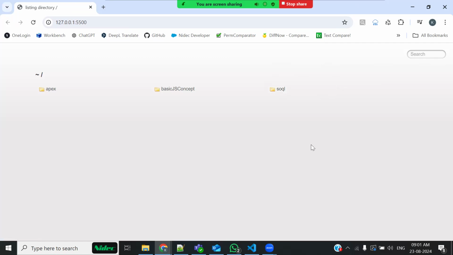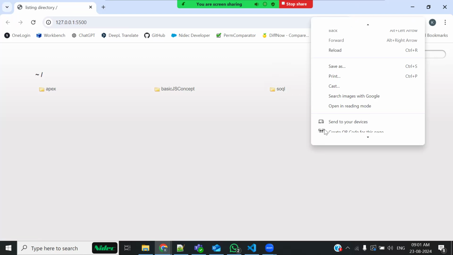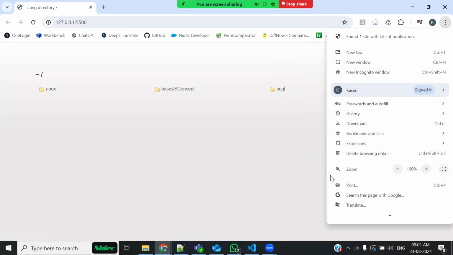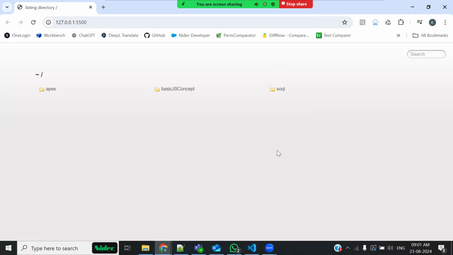Again there are two things. From the keyboard, you can press Control Shift and I, or otherwise with the right click also, I'm not sure where that option to inspect is. But what I usually do is press Control Shift and I.